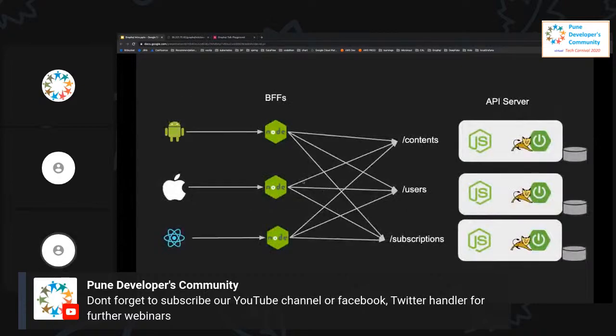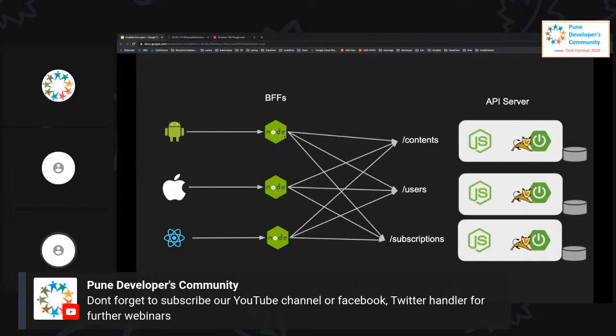They build a small server in between, which is a pass-through server, which collects all the information from the rest of the API servers in the backend, stitches it into one response, and returns it. Now, the best part is the client does not have to hit 5 or 4 different services. It can hit one single endpoint and collect all the information. The stitching part is done by the BFF.